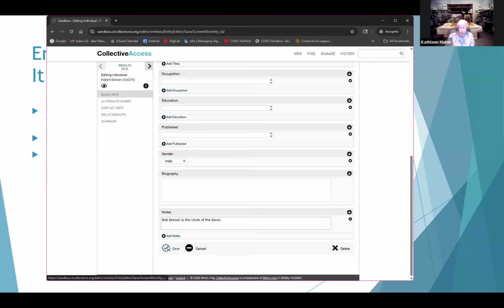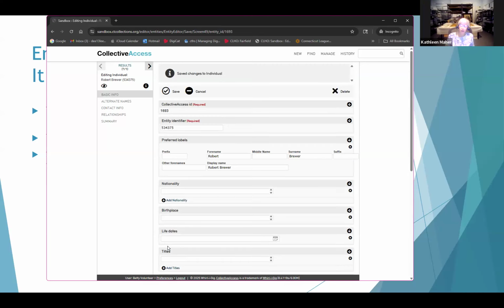Diane, yes, this is Tova. Just to clarify that bit about public access, is that public access of the object that the entity is associated with, or is that just public access privileges for the entity itself? Right now, we were just talking about the entity.